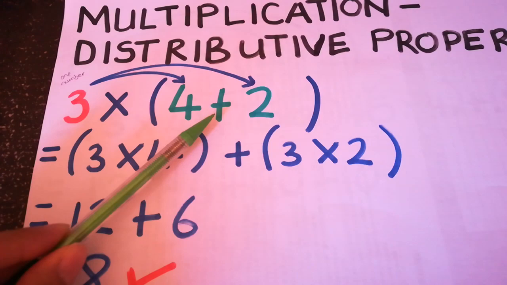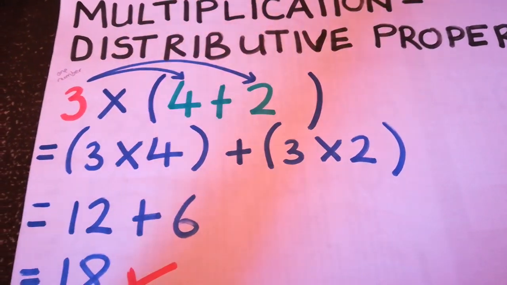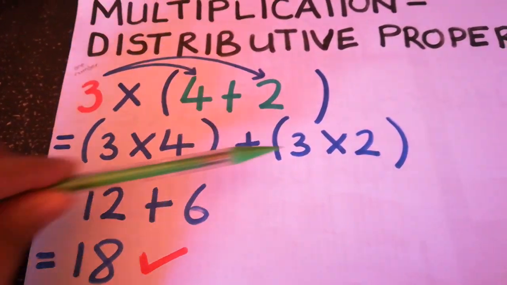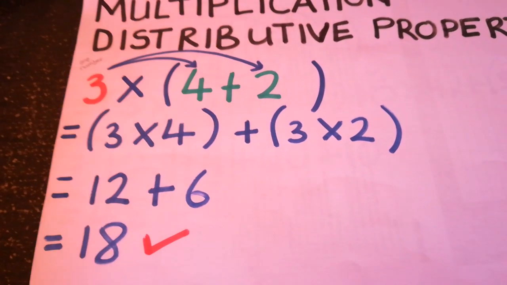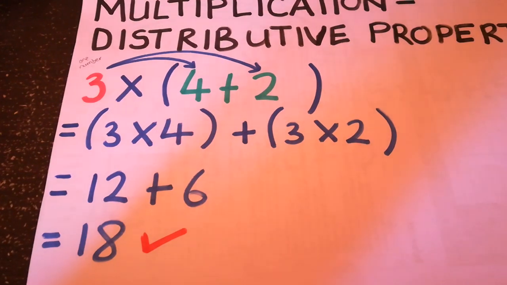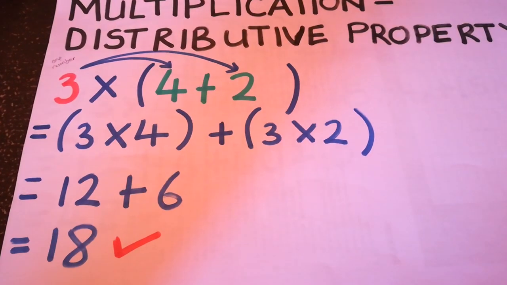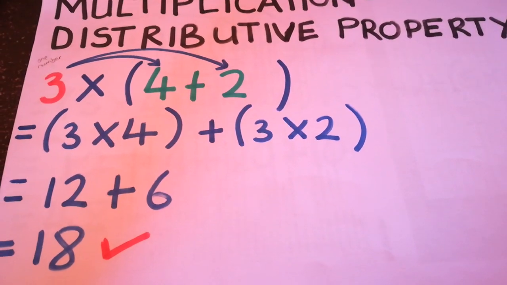This positive operation here is very important. Please do not get mixed up with your operations. So we have 3 times 4, which is 12, plus 3 times 2, which is 6. You just add the numbers and you get an answer. Alright, this is fairly simple. Please try and understand this first before we move on to the next examples, right? Because it does get more complicated than this.